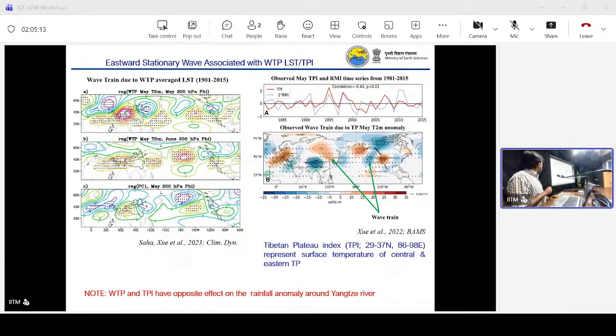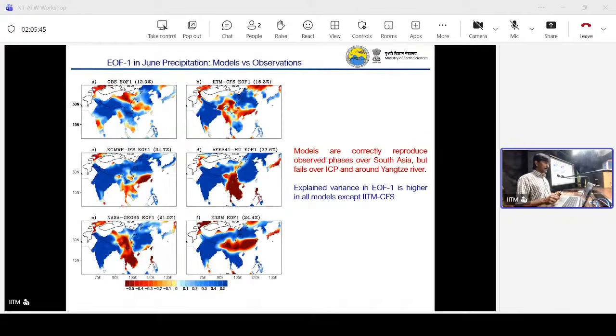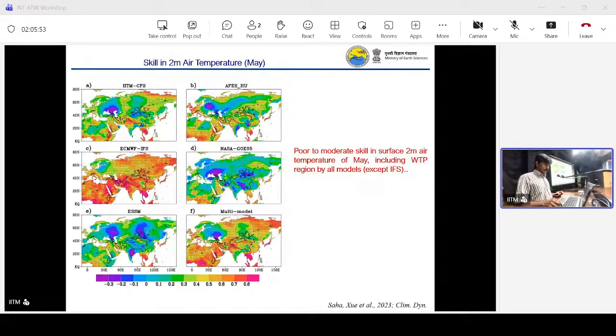Similarly, if we regress Western Tibetan Plateau temperature with May geopotential height and June geopotential height, you have a strong, significant stationary wave, and that wave is also affecting East Asia and perhaps goes beyond. If you regress with the PC also, you can see a similar kind of structure. So it is probably triggering a planetary-scale circulation that is affecting regions remotely. I'll stop here and not go into the model. The rest is about the model. We tried to investigate how the simulated model does, and most models, now all models, fail to capture those things.